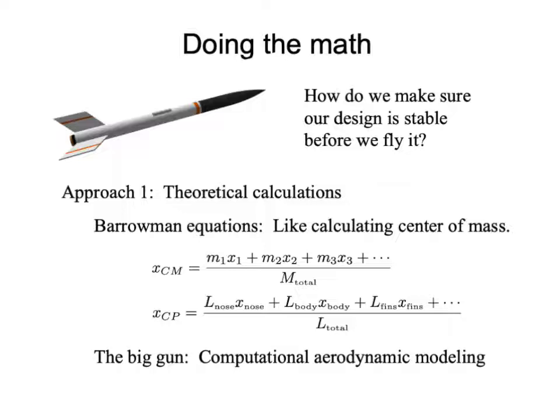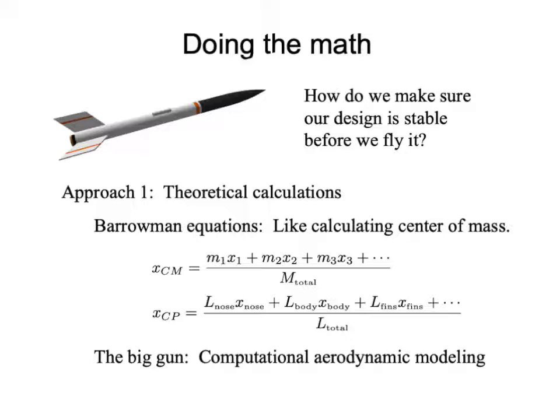Now, the Barrowman equations are extremely useful, and they're used for small rockets and even pretty substantial sounding rockets all the time. But they're really not quite exact enough for a really big, fast rocket. And so to do theoretical calculations, you'd be forced to fall back on a giant computer simulation. And this can be something that could be simple enough to be run on a laptop, but it could also be a kind of computational simulation that would require a large supercomputer to run.